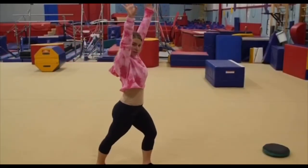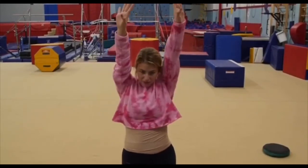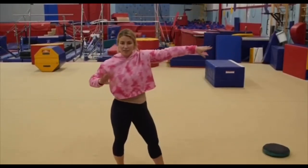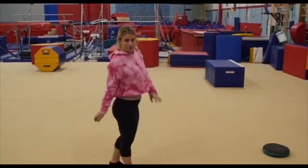Start in your lunge. Make sure your arms are really tight. If anyone pushes them down, they shouldn't bend. They should be really, really tight. And kick. This time, we're not going to kick up into our handstand yet. We're just going to kick, arms on the ground like this.